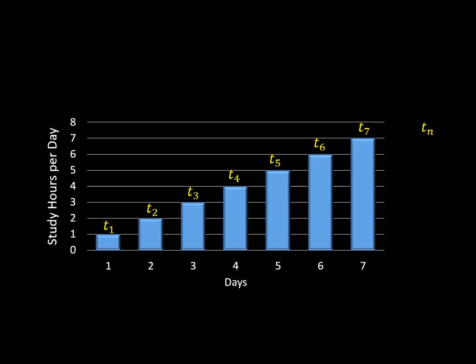Now the other thing we're interested in is the sum of the first, let's say, n terms. That sum we denote by Sn. To illustrate, suppose we wanted to denote the sum of the first three terms, something that tells us how much someone studied in the first 3 days. Let me draw this circle to illustrate what I mean. This would be called S3. In place of n we have put 3 because this is the sum of the first three terms, T1, T2 and T3.